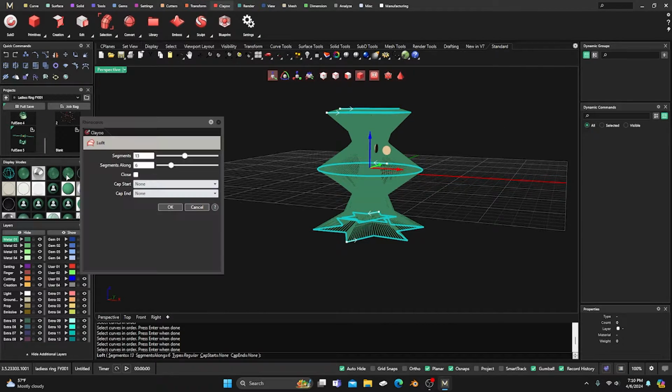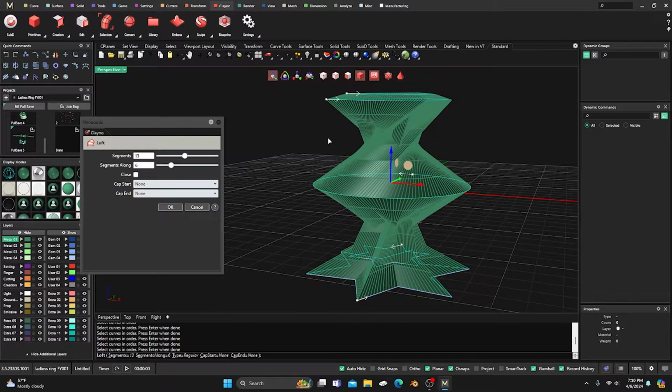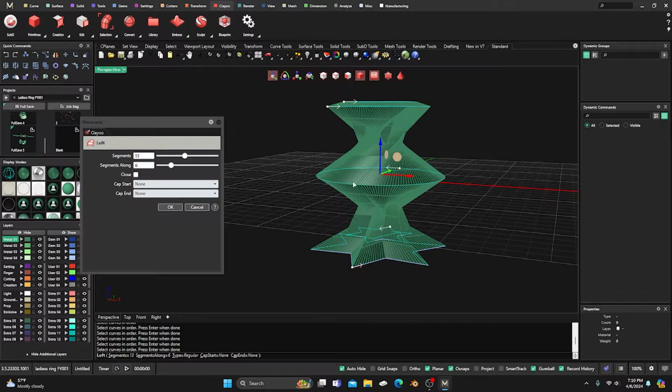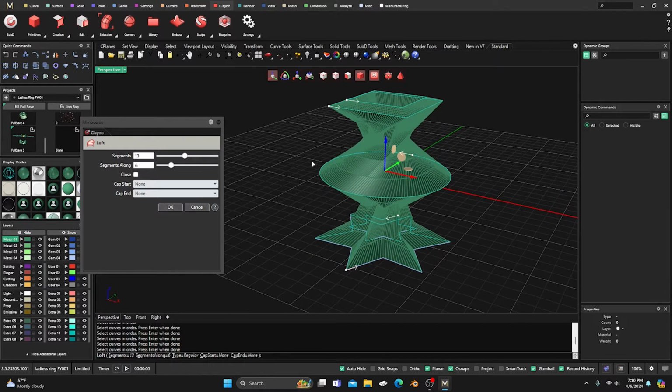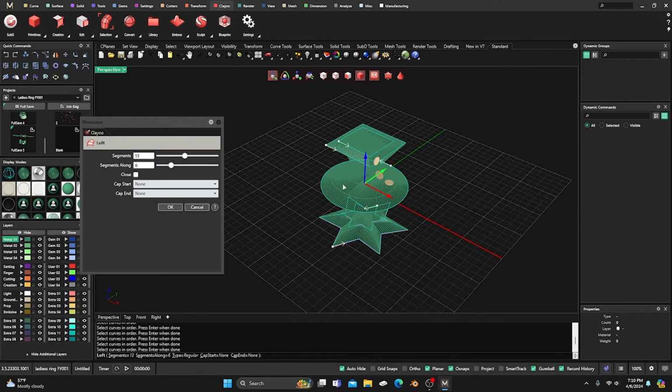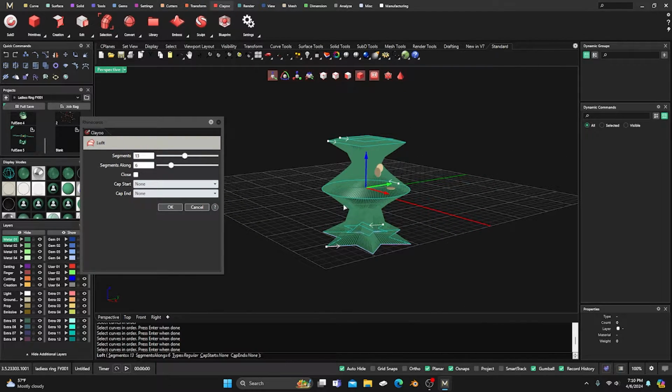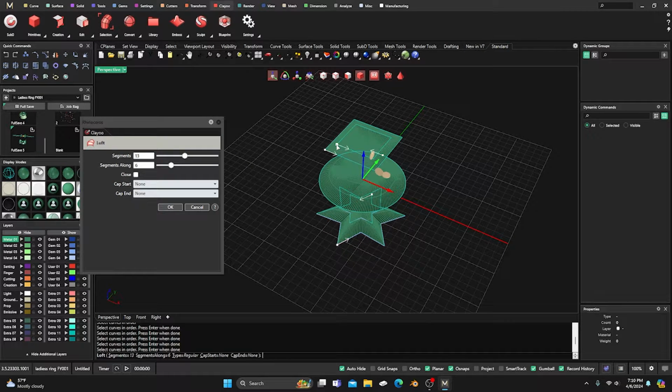And we have our surface out here. I'll change to this layer here so we can get a little bit better look. You can see my surface is kind of a little jacked up. Why is that? It's because all my seam points are in a lot of different directions. My center one is right over here in the north position, so I'm going to left click, hold down, and drag this over to where it's close to the center, and release. Then I'll do the same thing here, left click, drag, and release. That one looks like it's good. And then this one here, we'll drag it over so it's pointing in the same direction as that one, and release.